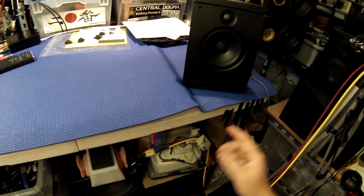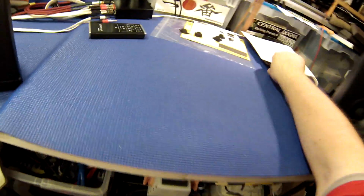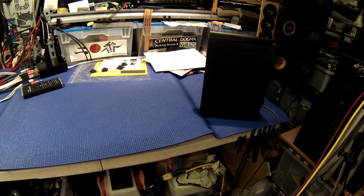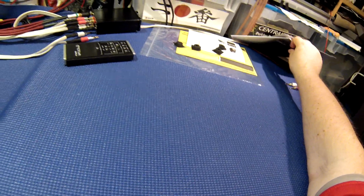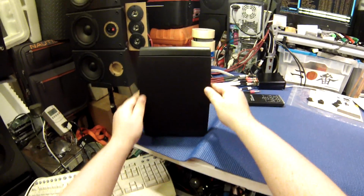Look how unsuspecting they are. They don't even have a Polk logo that's anything but like an engraved name. When you put the covers on them, they almost look, I don't even know what's the word for speakers that women like. I don't even know if that word exists in the dictionary. Handsome? What's the word for speakers that are sleepers? They're sleepers. They're the car equivalent of a sleeper speaker.